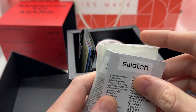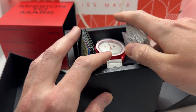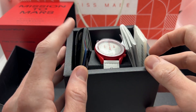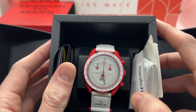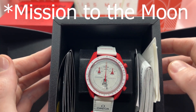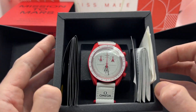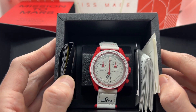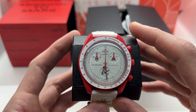This watch was purchased from Switzerland — from Geneva — when it was a little more hyped. A friend there was able to purchase it for us. We also now have the Omega Speedmaster in our possession, purchased from Greece, and we have a full review of that on the channel as well, so make sure to check it out.